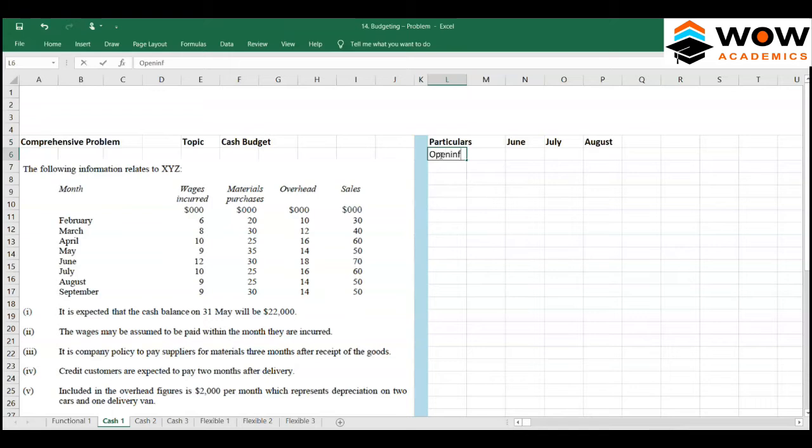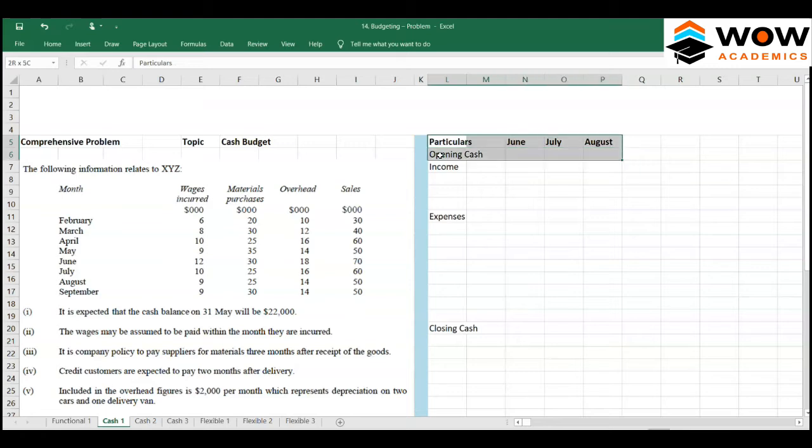The format is we start with opening cash, then we add all kinds of incomes that come in, and then we find out the various expenses. Usually there will not be too much income, but a list of expenses will be there, and at the end of all those expenses you will have the closing cash. So that's about the format here.